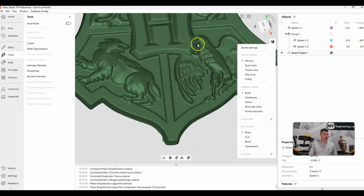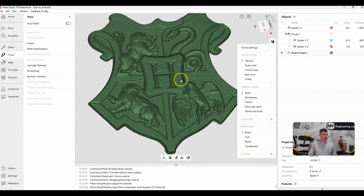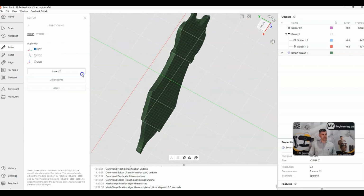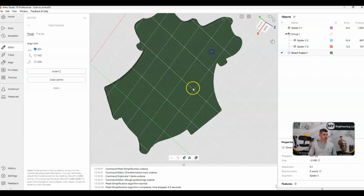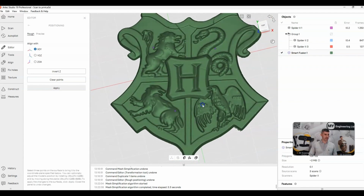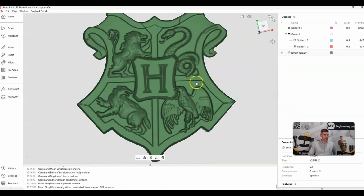We're going to go back to solid, and you can see the details are still preserved, especially if we're going to be doing 3D printing on a very small scale. The next step is to position this so that the XY axis is on the flat. It's not totally necessary, but it'll make it easier, especially for most 3D printer software where you don't have the capability to move it around very easily. So I'm just going to do a rough positioning with 3 points on the XY. We can see now the bottom is oriented down, sitting flat as if it was going to be on the printer tray. I'm going to apply that. So now we have simplified our model and oriented it on a new origin.